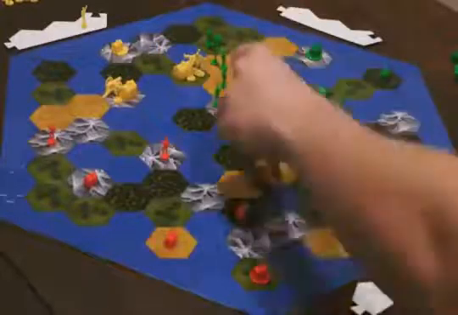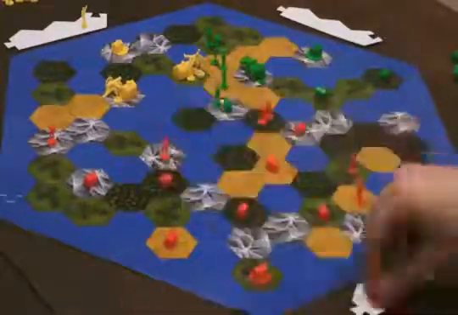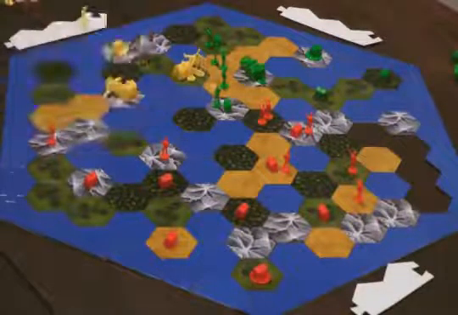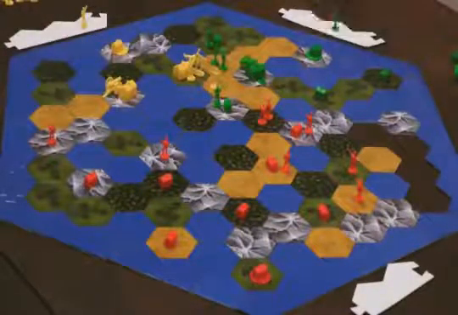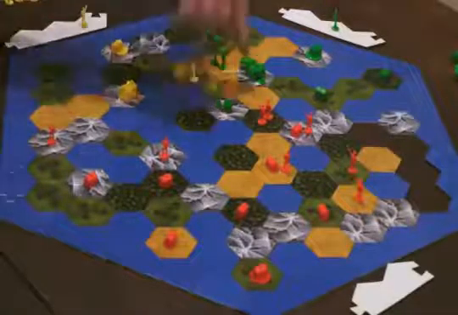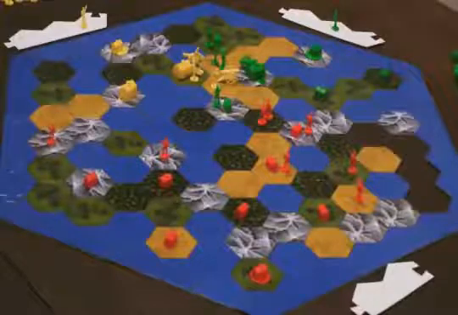Green has now moved up again, putting the Yellow city under siege, and so Yellow will likely have to fight those units to relieve the siege. Again, there's a combat. Green lost the infantry. Now Yellow's making a decision about what to do.